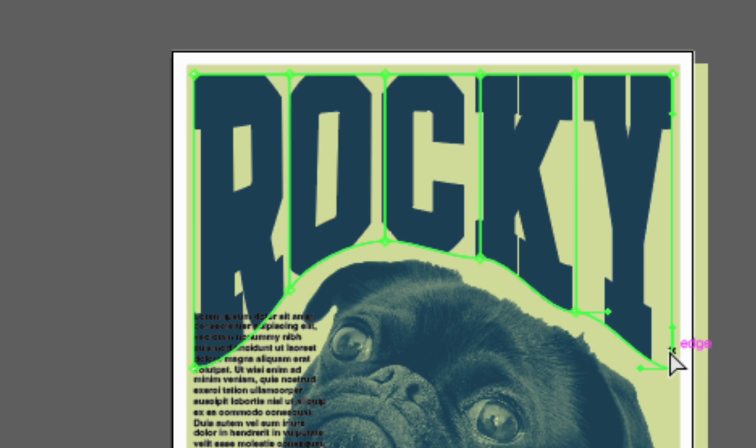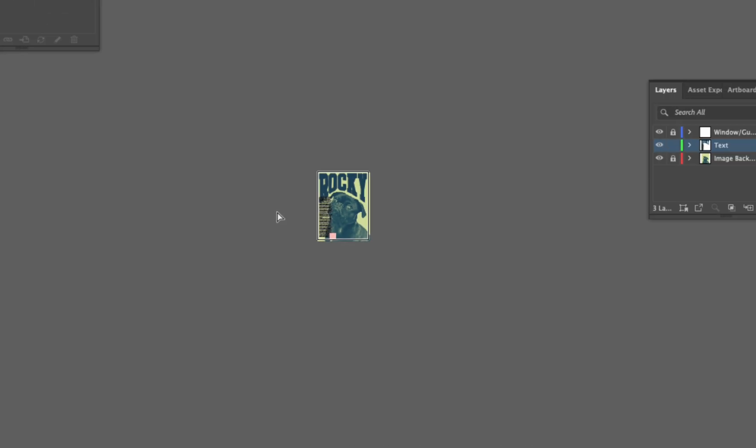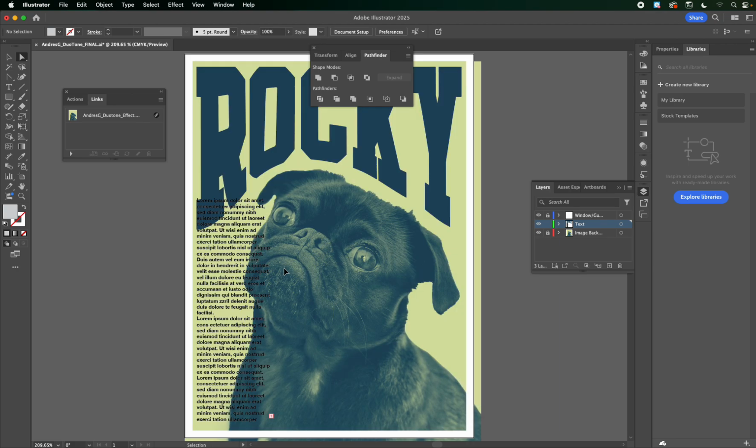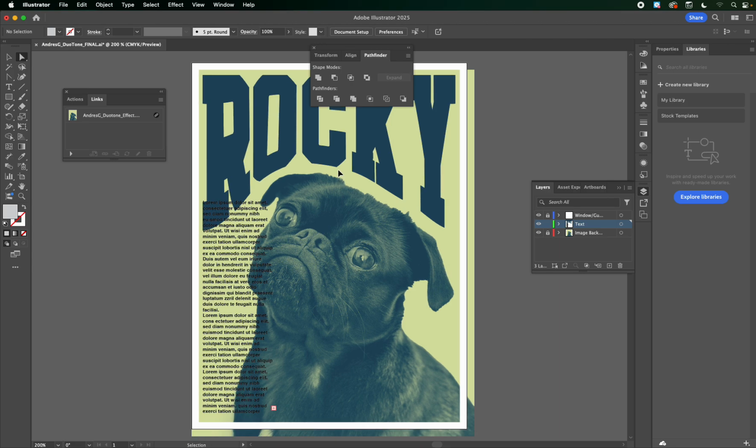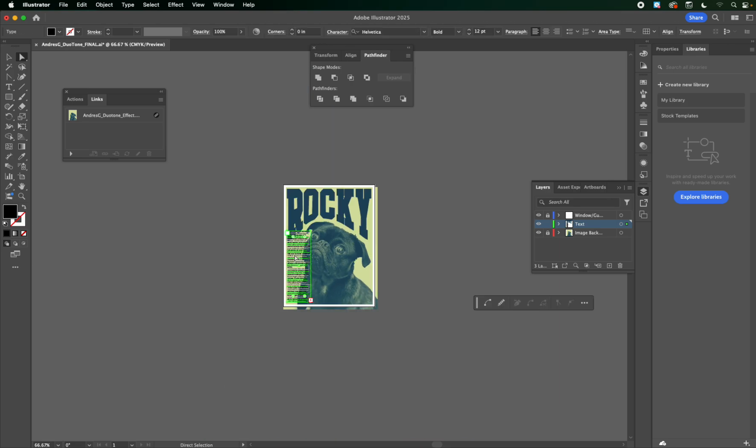It looks very custom to the dog itself. I'm gonna just adjust some of these things so it doesn't look weird right there. And right there, it actually looks good. Now it's exactly set up as the dog is. It gave that same kind of edge right around the dog. It's purposeful. This isn't by mistake, it's a design, right? And the next thing, I'm gonna bring this text box down.